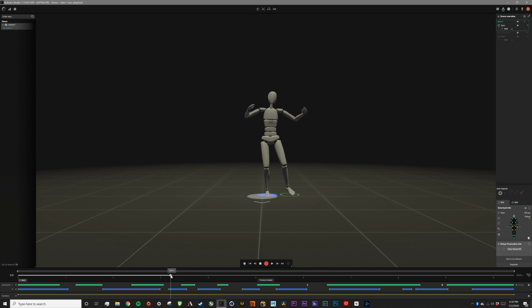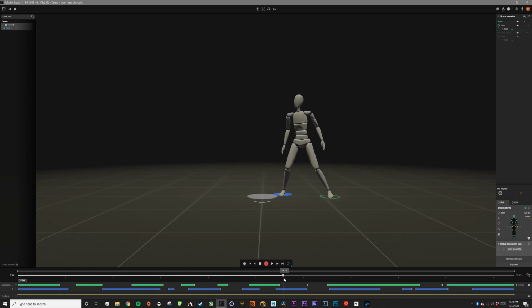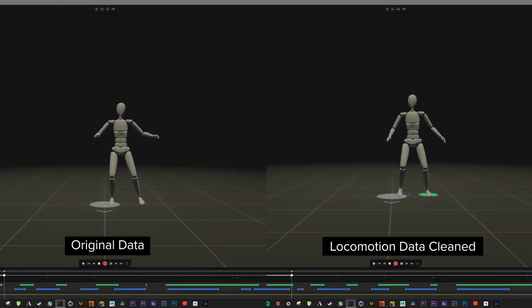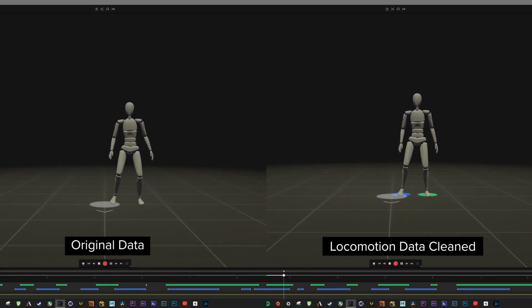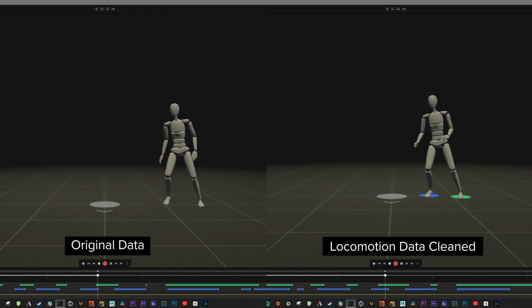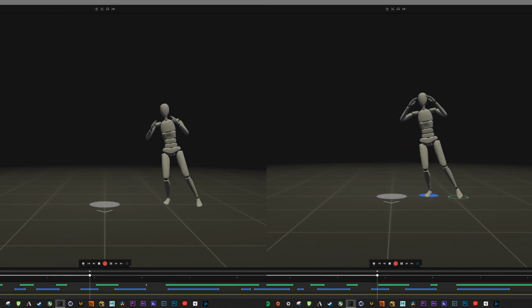We can fix that foot we were looking at earlier by sliding this little blue bar over. It looks like right about here is where I leave the ground. Now I'll go through the rest of the animation and fix any more errors with the foot contact. Boom! Now if we play it back and compare it with the original data, we can see that we have a much better result. The Locomotion filter is now accurately tracking when our feet are in contact with the floor, and that in turn is positively affecting the rest of the animation.